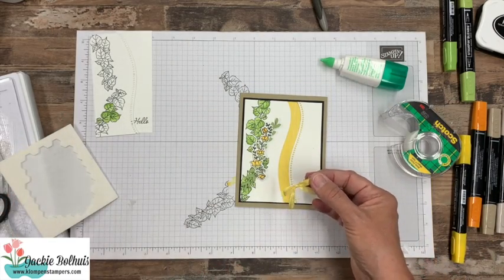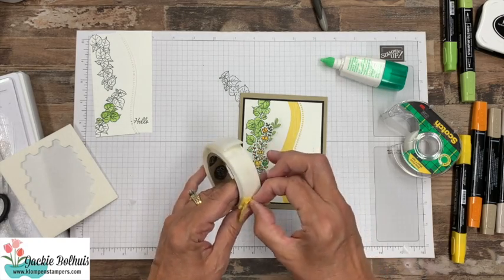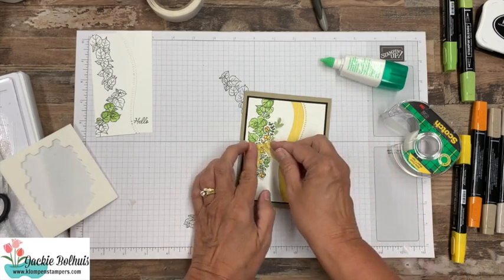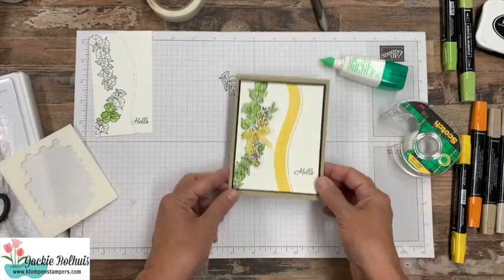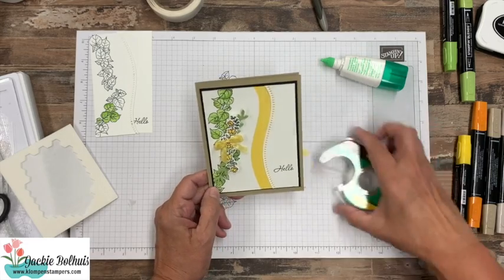We're going to go ahead and grab the glue dots. There we go. And we can stick that bow right on a glue dot. This is the easiest way to put bows down. We'll just add our little bow there. And there you go. There is your card and a whole bunch of tips using Quite Curvy.